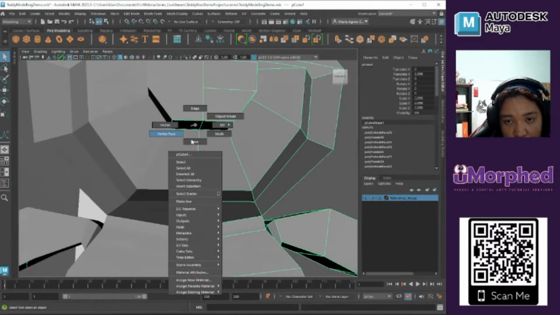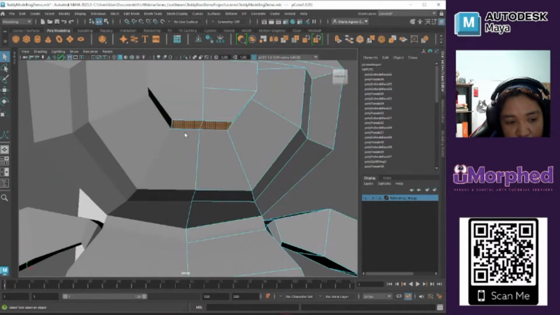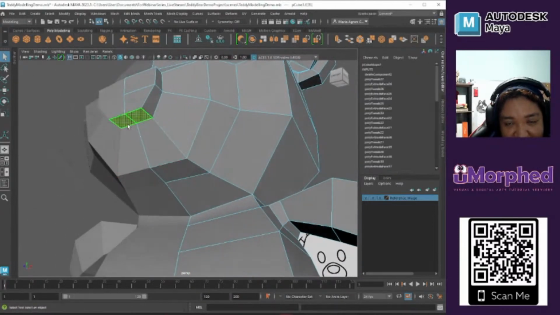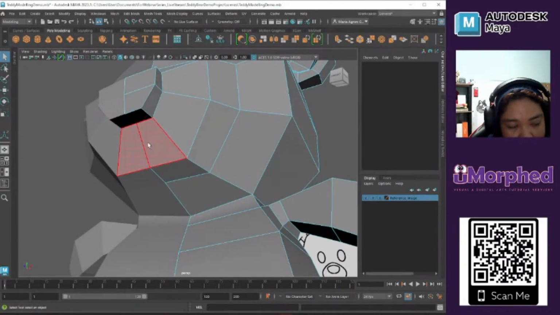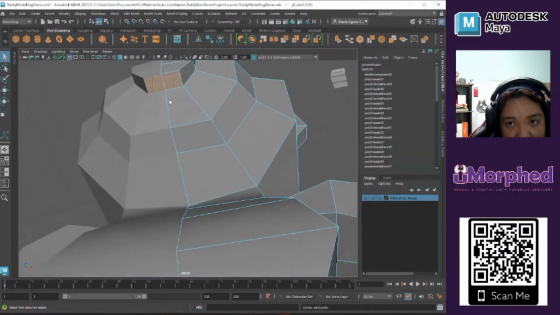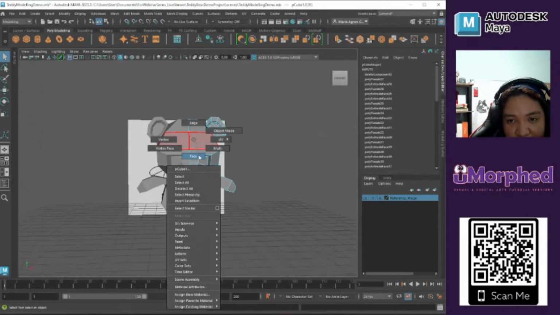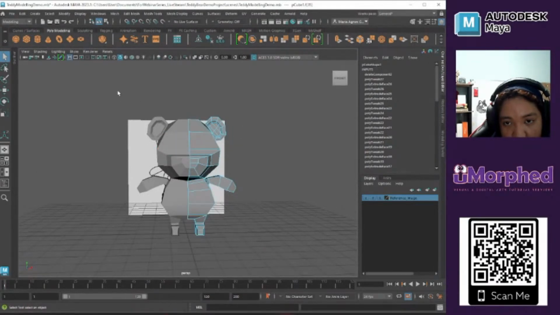Since this face, yeah, it's actually there. It's just an extra face actually. So once I delete this one, yeah, it's an extra face. Okay, so I forgot to delete that or it's not being included in the first deleted faces.